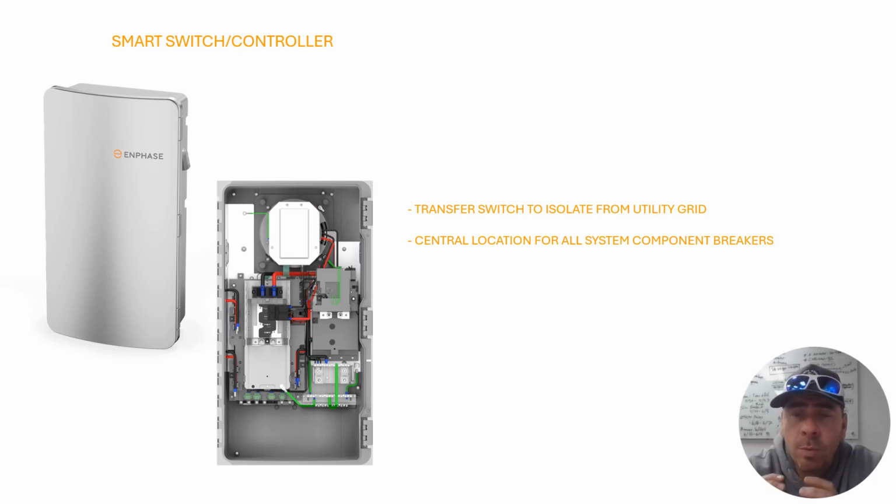It's also a central location where all the components are terminated and landed. When I say terminated, I'm talking about where the circuits go with circuit breakers or landing on terminal buses, etc., for the wiring for the system. The backup power comes from here. The battery circuits come into here. The solar comes into here. The computer that manages everything comes into here to make sure all the power is provided to what's supposed to be off-grid or backed up and controlled by the system, as well as allowing for power from the utility to come in whenever it's needed. So everything comes together in the central location.